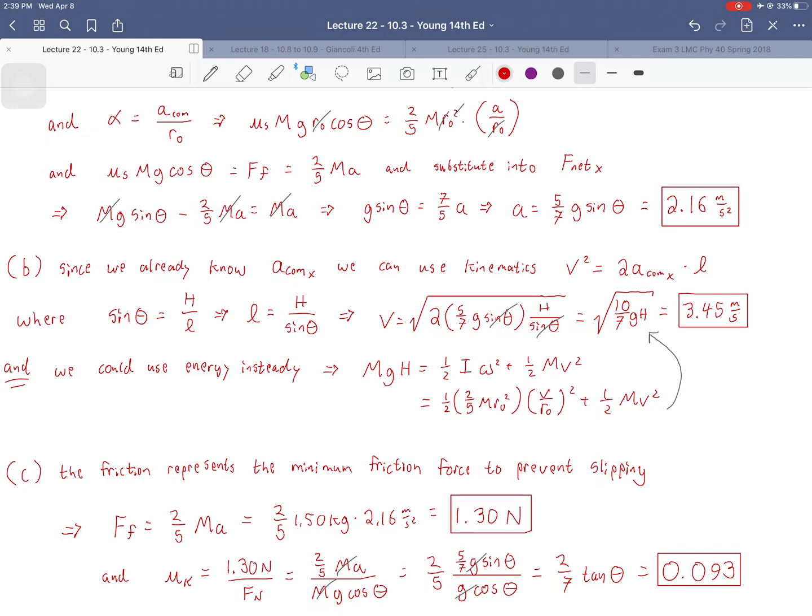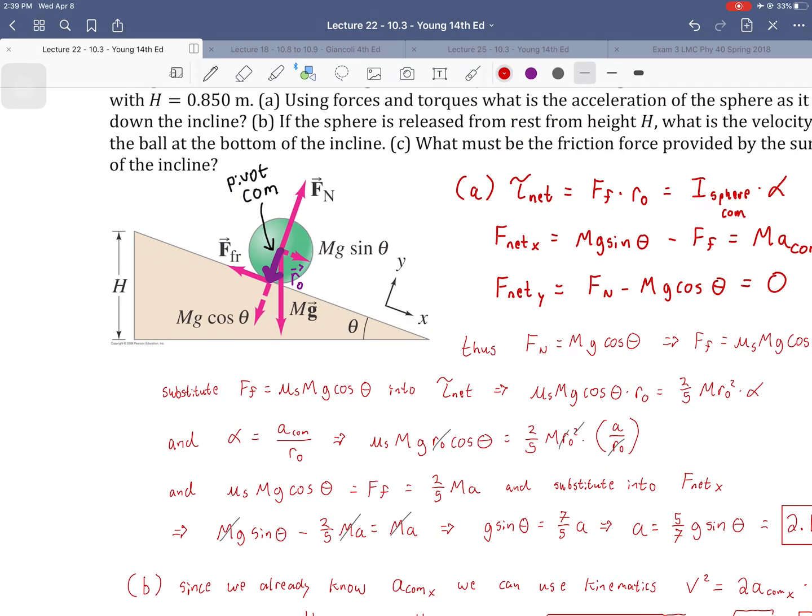Because in that case, it wouldn't be enough friction for it to pivot around that point, because you can think of that point as a pivot as well, and we could have even used it mathematically as a pivot. There'd be too little friction here, and so it would actually slide. It would still start rolling, and it would start to speed up until it reached a case of pure rolling.